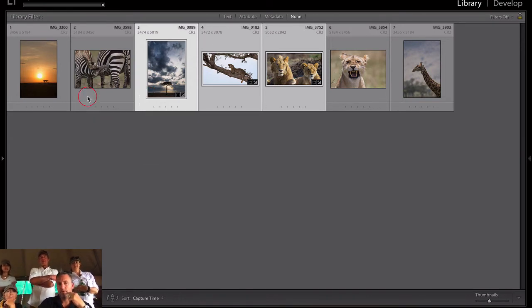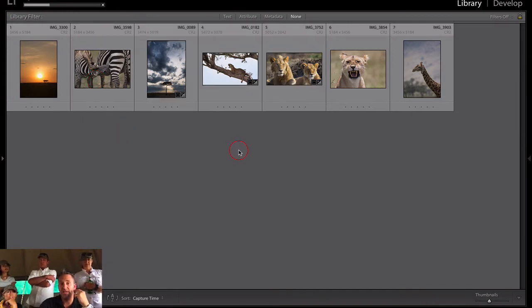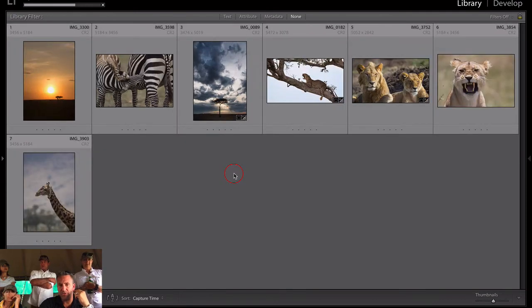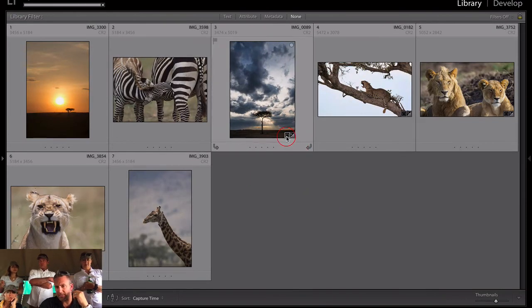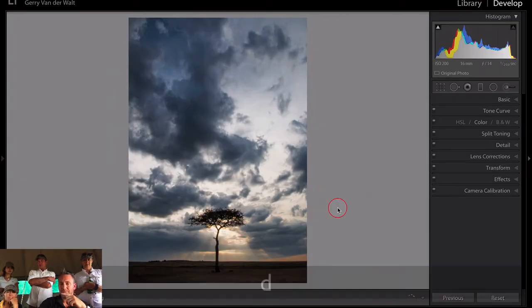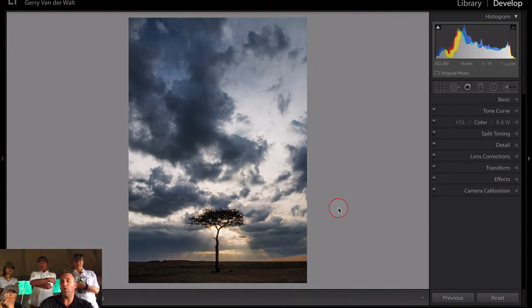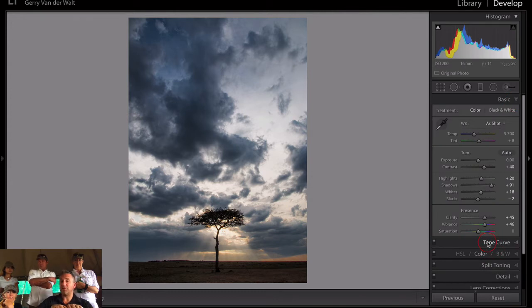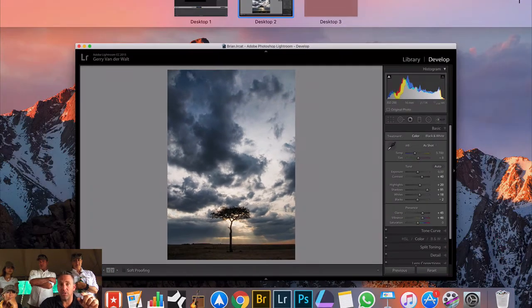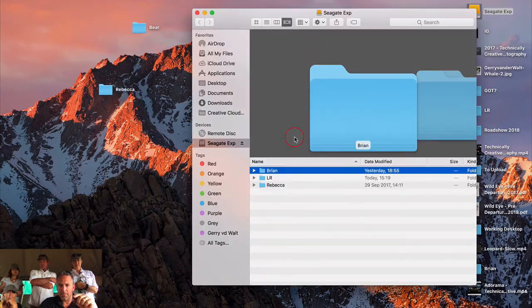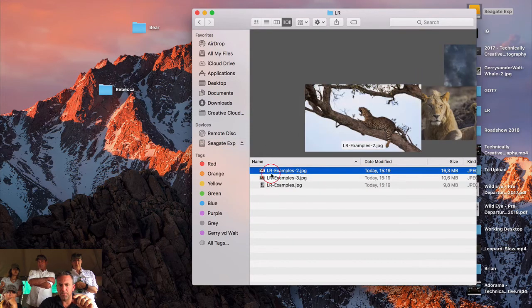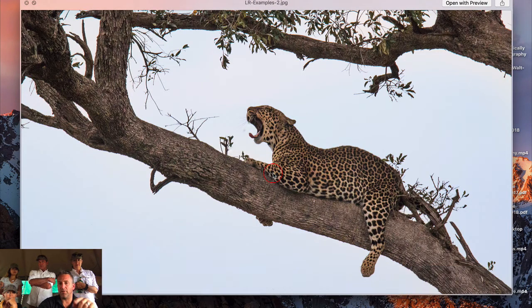And you can't go back to the original once you do that, right? You cannot go back to the original? No, you can. What you see here now is inside of your catalog file. You will see there's two things. This means it's been cropped. This means it's been processed. If you go to develop here, what you see in here isn't the final file. This is your raw file, untouched, with all of the adjustments you've made. Lightroom is showing it to you. This is what it would look like if you export now. If we go to here, there's the Lightroom exports. So this is now the final file.